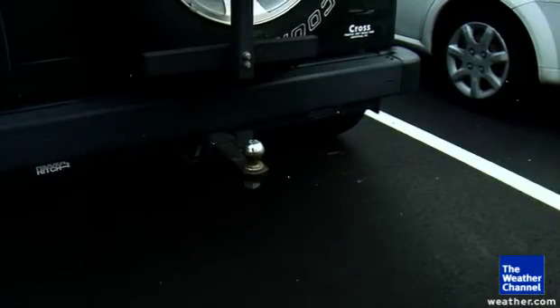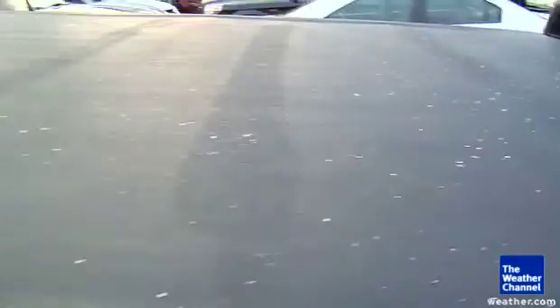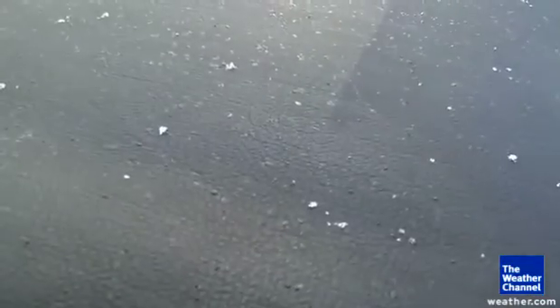We're going to go out and check another surface here to see if we can find some others. What's great about a nice cold black surface like this is it is a perfect laboratory, a perfect slide where you can watch and see these snowflakes as they fall — and again, if you look very closely, some of these flakes actually have that six-sided, hexagonal look to them.